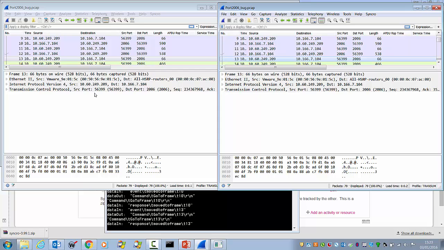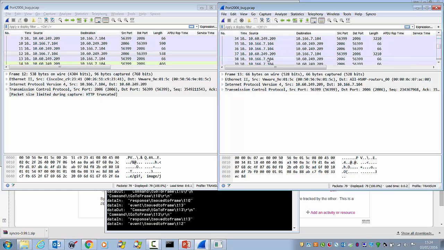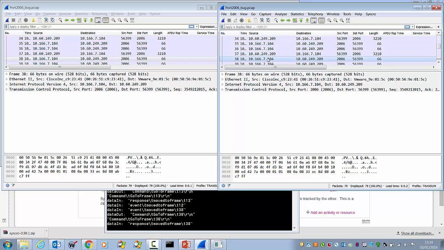The possible uses of this are, say, for working with a colleague who you may both be looking at the same file but in two different locations, and you can say to your colleague, look, here's something interesting at frame 12, and then your colleague might say, yeah, but there's something more interesting at frame 38, and so you're able to both work in a collaborative way on the same trace file, moving around. So that's one possible use for that.